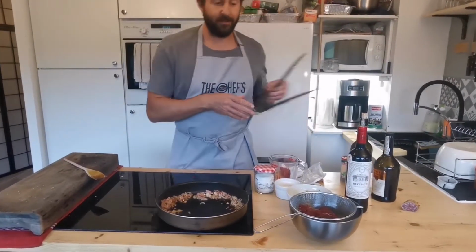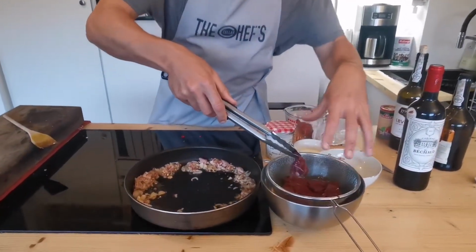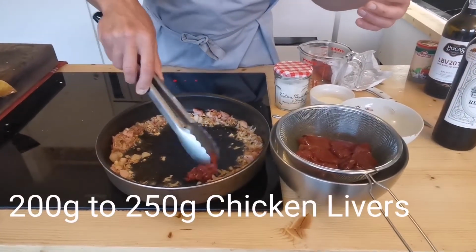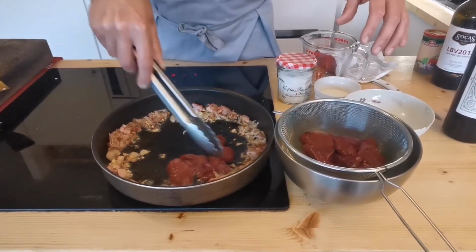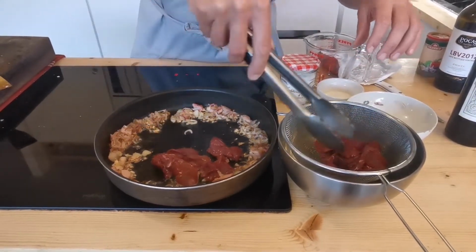And now we're going to add our chicken livers. With our chicken livers, we do want to put a bit of colour on there. Put them in a sieve a few minutes before you start cooking. That'll let all the blood and bits drain off. And these can pop when you cook them. Just watch, you don't have your face too close because it might pop and give you a nice surprise.